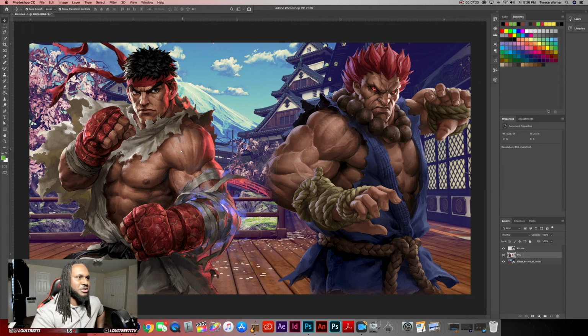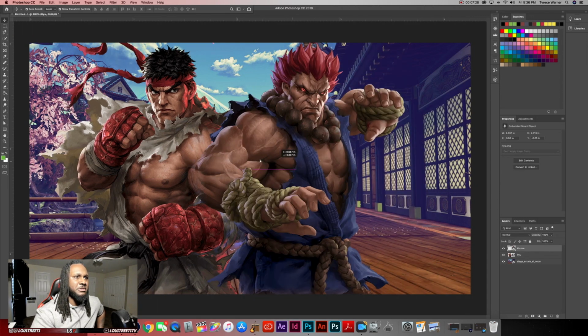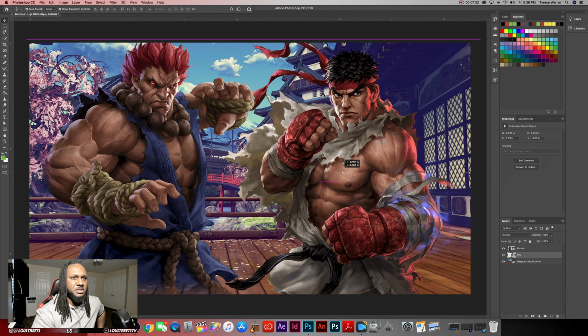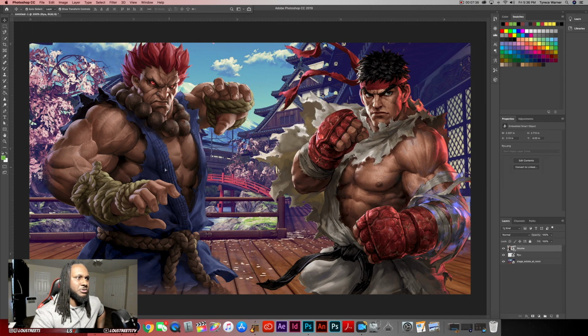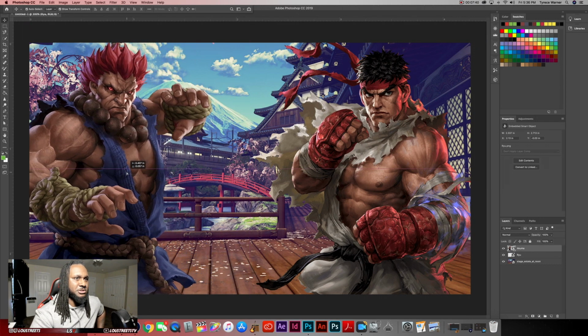I kind of like the shoulder to shoulder. The only reason I don't like the shoulder to shoulder is because there's a little bit of fade out on Akuma's elbow. So we're gonna just trade spots, just like this, so that way we can get a little more room for some cool text in the middle. Now, so we got that right. So boom, now you see we got a foundation already.